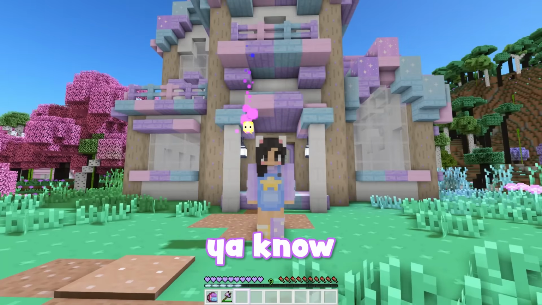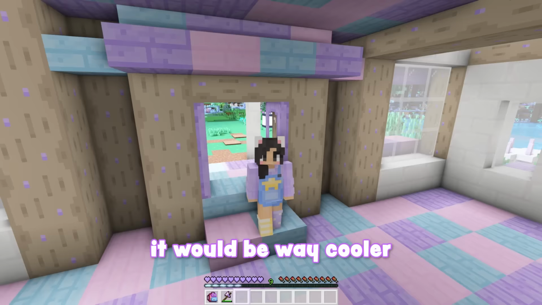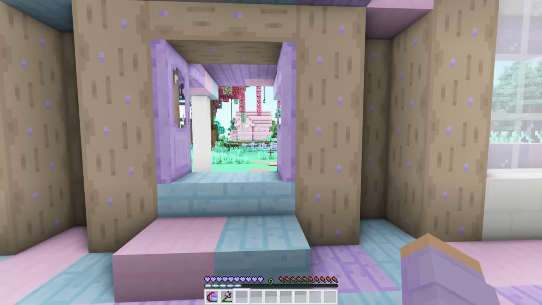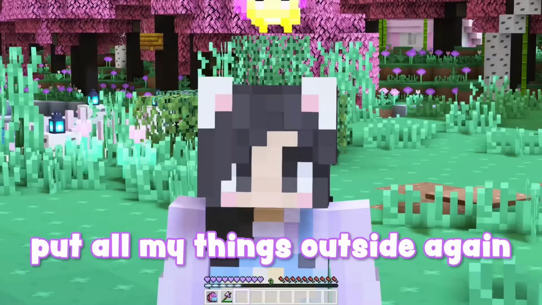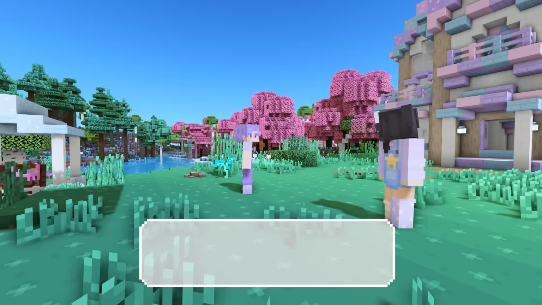Know, this is a really cool house and everything, but it's empty inside. It would be way cooler if it was decorated, but where's all my stuff? Let's see. There's definitely nothing inside the house, so... Oh, geez. The guy that upgraded my house put all my things outside again. That's okay. We could just reorganize everything again later.